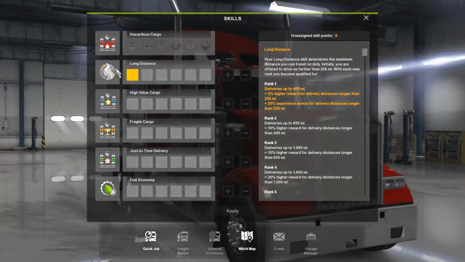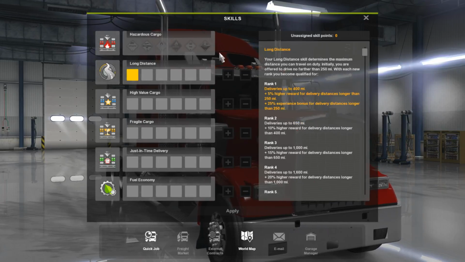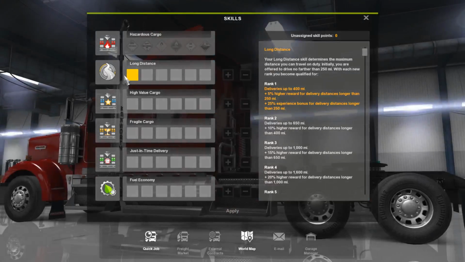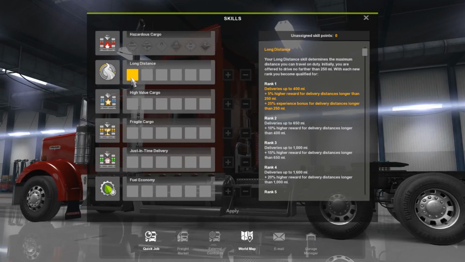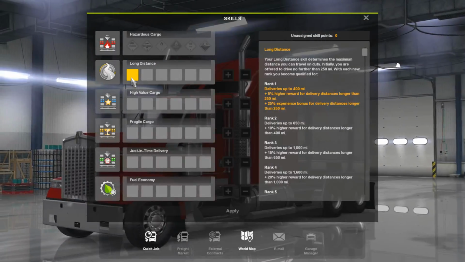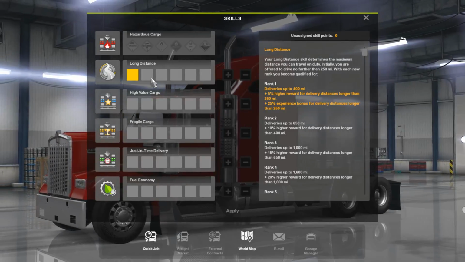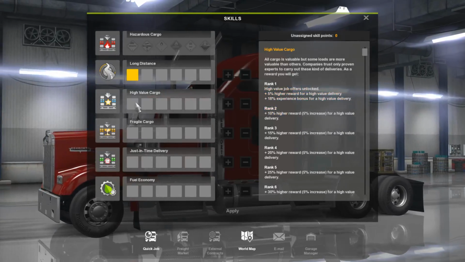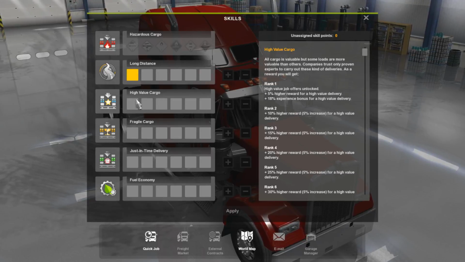Anyway, long distance. The more distance you go, it gives you a lot more range. This actually comes more in handy when you have your own truck and garage. Let's just say if you start from your garage, you're limited to, right now, up to 400 miles. I'm not sure what the base is, but I know for a fact that it's supposed to be a bit more linear by default. I don't know what mods I have, but I have fines enabled because I wanted a slightly more realistic experience.